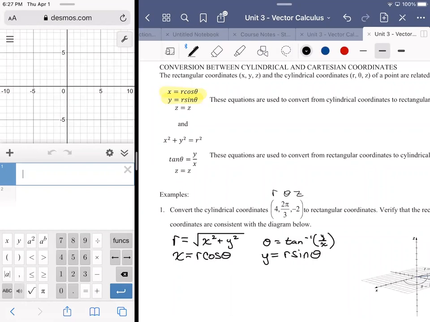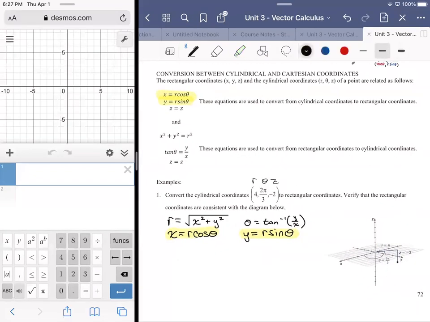So out of all four of these, which is the one that we would want to use? Well, think about what you have and what you want to get. We have r and theta. We want x and y. So it would make sense to work off of these formulas, because those formulas involve r's and thetas but yield x's and y's. These are our basic formulas. Hang on to these, but you still have to be able to select the correct ones.